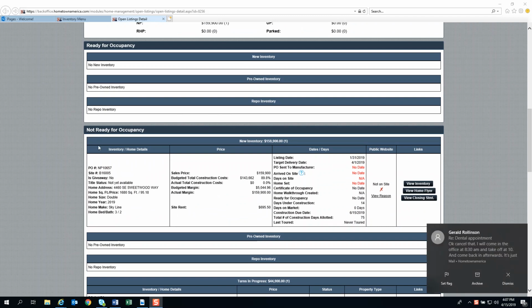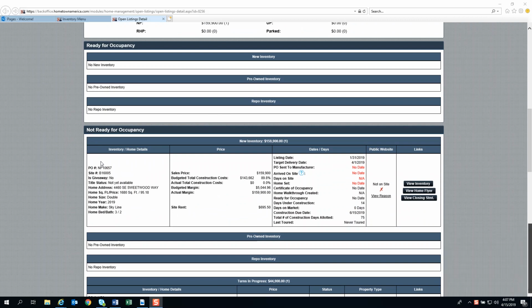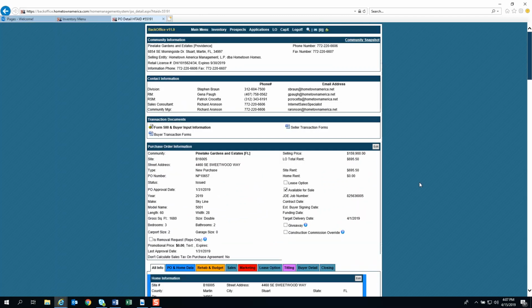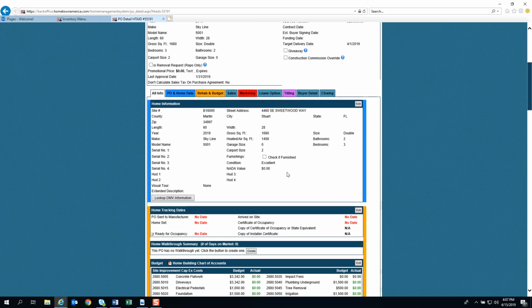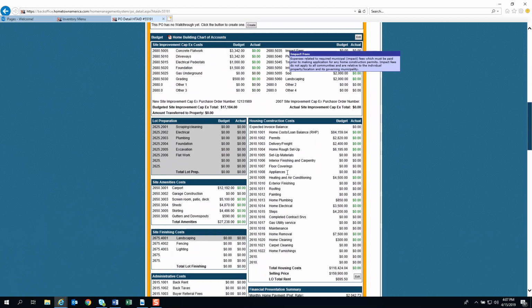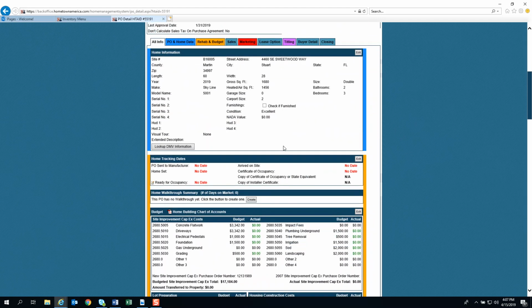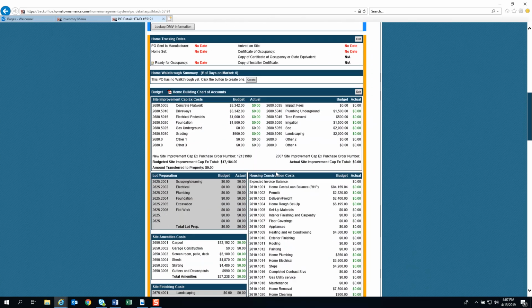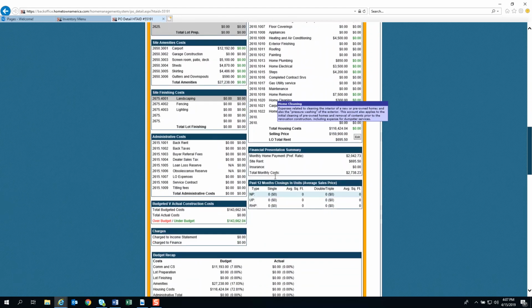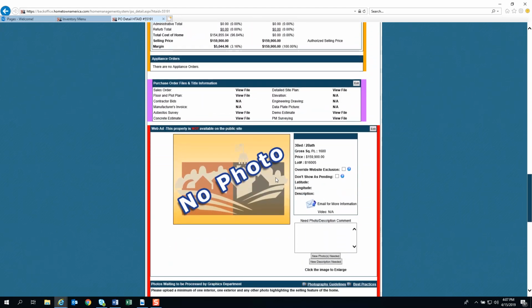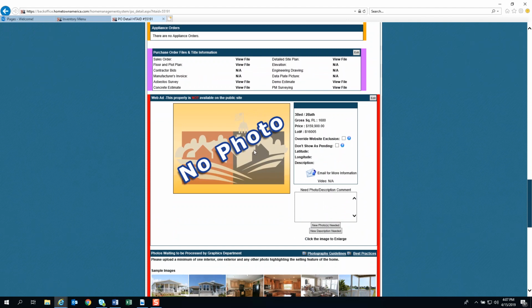Then you want to scroll down and select the particular home that you're most interested in for uploading the description and photographs. So you see here, just click View Inventory. We're going to select this site. This is a new home under construction. And you're going to scroll down into the PO. So obviously this is the purchase order of the home, which reviews all the nitty-gritties and all the details associated with this home. You're going to scroll about midway down till you see the photo upload section, which is right here.